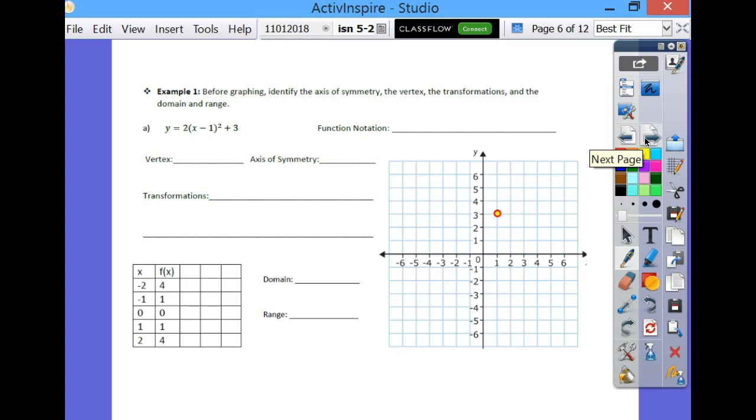the number 2 out in front is a number bigger than 1. If the number is bigger than 1, it makes a vertical stretch. That 2 out in front makes a vertical stretch by 2. 2 is how much it's going to stretch it.